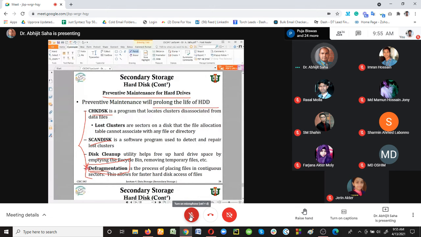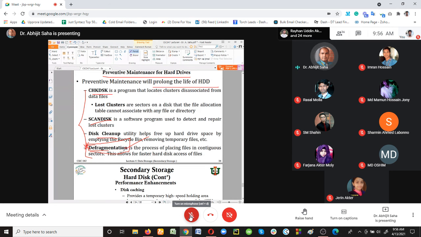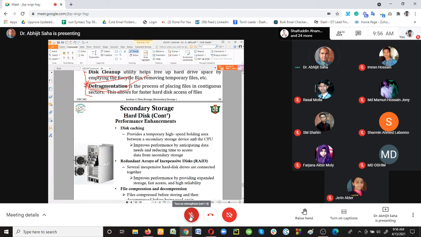In the viva, most people ask, can you please tell me what the defragmentation process is. This is a very important keyword. If you defragment your hard disk every month or 2 months, that is really good and keeps your hard disk healthy.